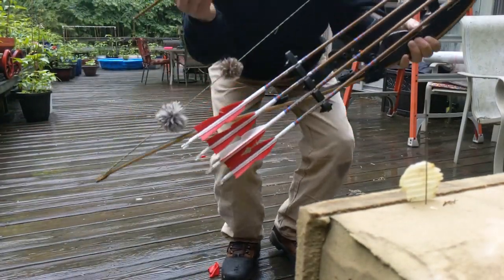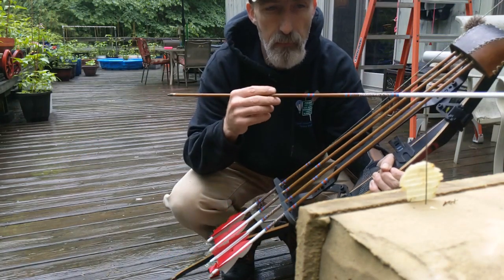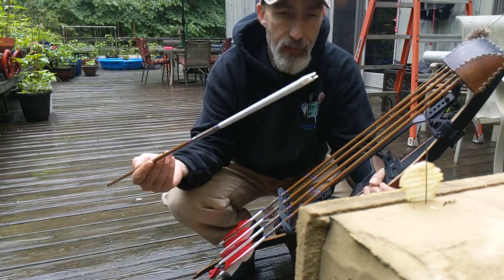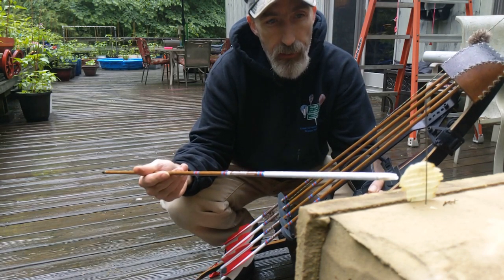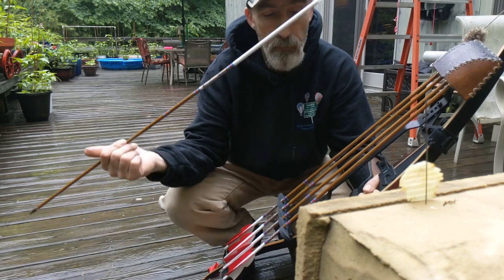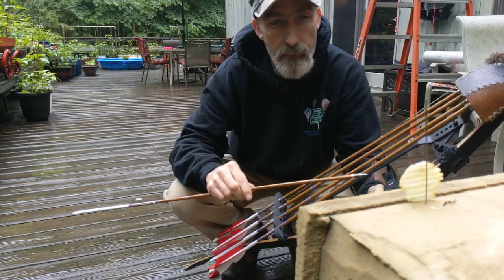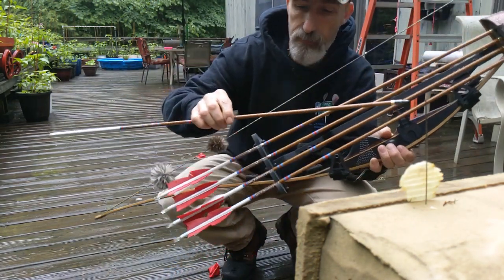Today I'm going to give you my opinion on bear shaft tuning. The number one mistake I see people making is they do bear shaft tuning over one day. I'm here to tell you most of the mistakes you're going to get have more to do with you than the bow or the setup. So give yourself a week's worth of shooting time to get over the ups and downs and figure out how to bear shaft tune.